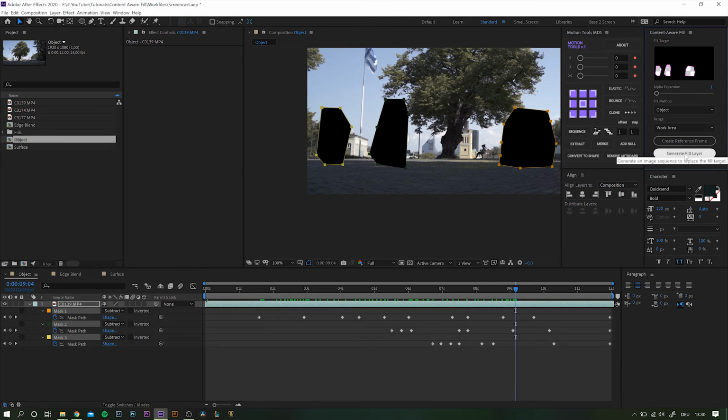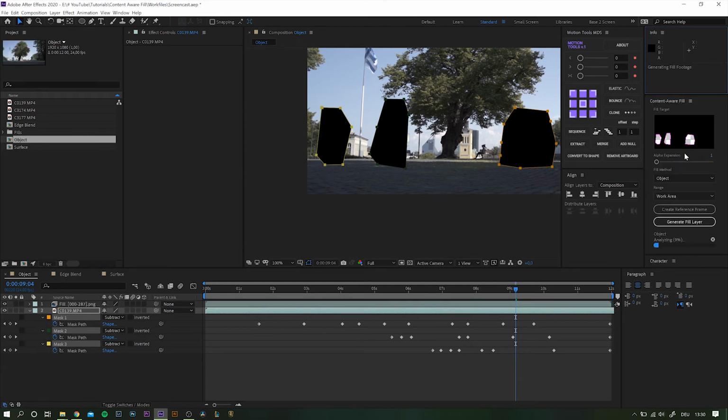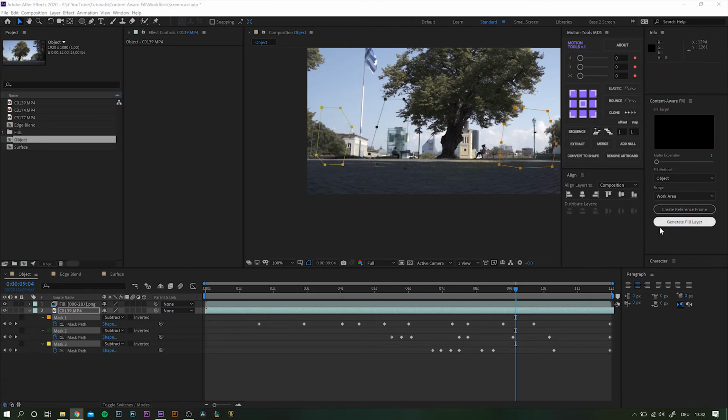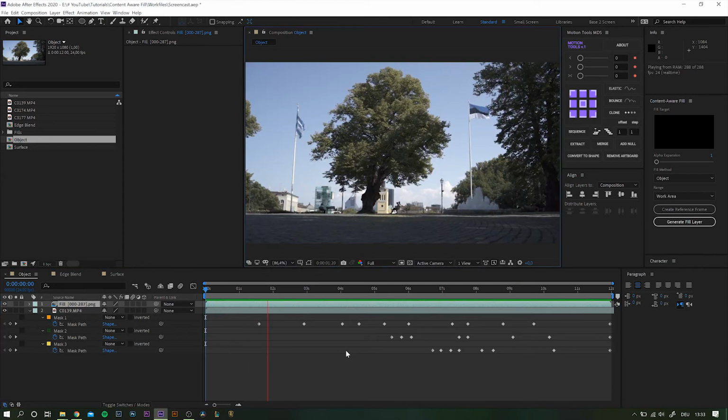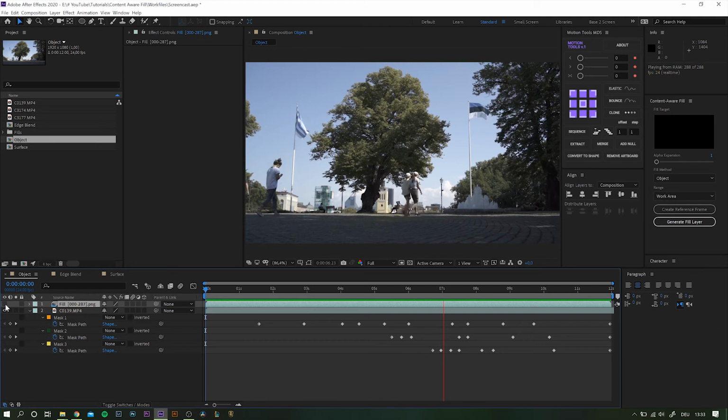And finally, you can start the whole process by clicking on Generate Fill. This is a quite computing intensive task, so it can take several minutes to finish this step. So let me just quickly skip this. As you can see, After Effects will create a PNG sequence on top of our selected layer. So the footage actually stays intact and it's fully non-destructive.